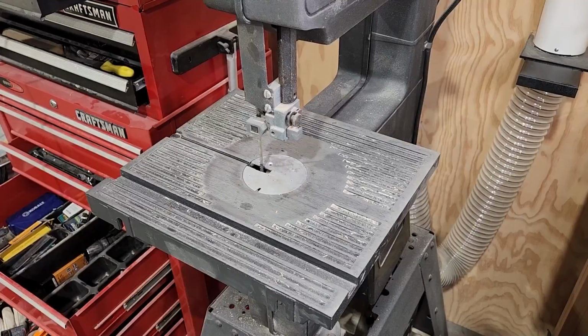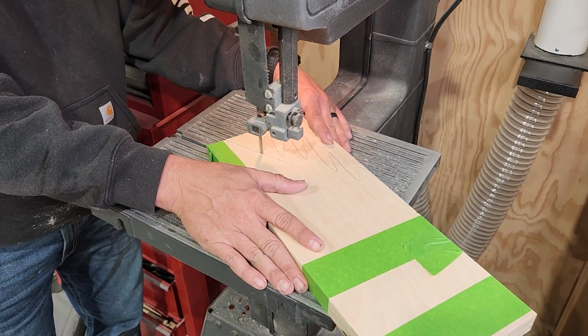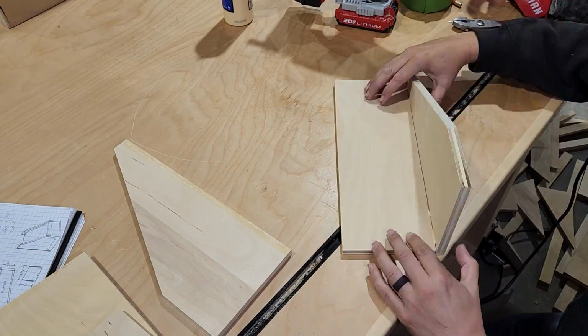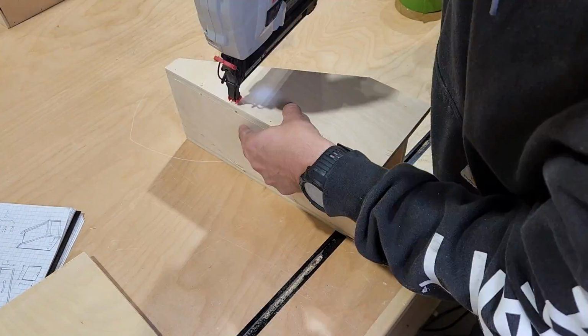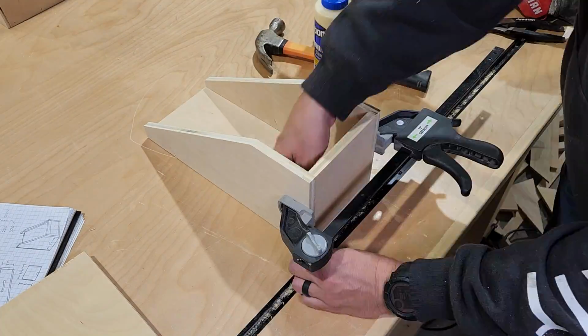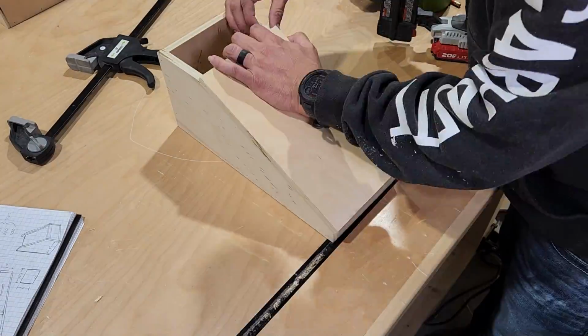And last but not least, I'm gonna go ahead and build a holder for my belt sander. This is basically just gonna be a box with an angled front that the belt sander can rest on. And I left a little open cubby at the bottom just for some additional storage.